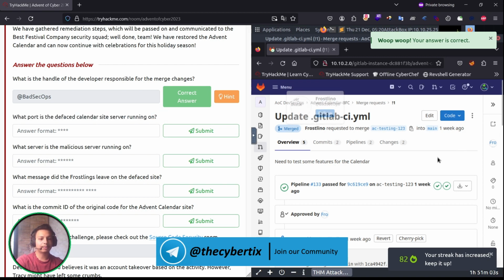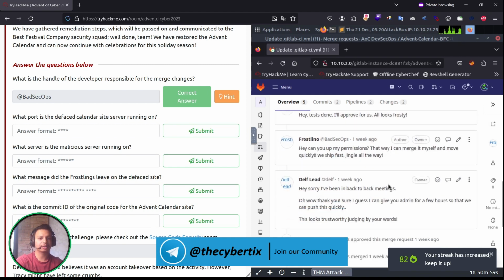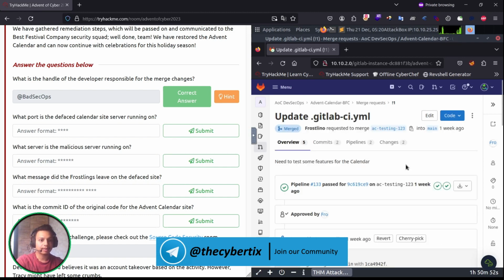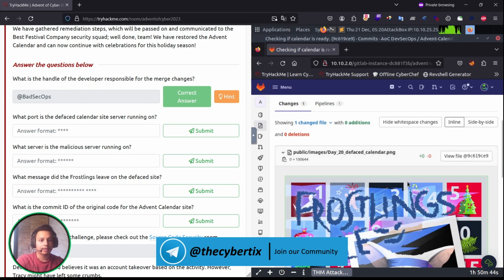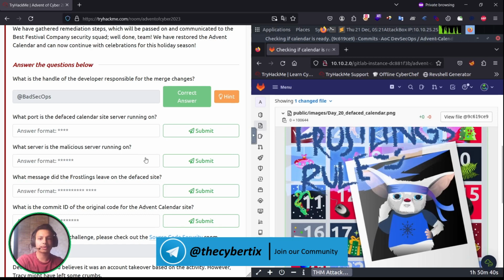Before that, let me get in here and we can check out the calendars also, whether it has been implemented or not. So get into the configuration files of the YAML which has been updated over here. Okay, you can see there is an image added by the Frostlino's rules over here.